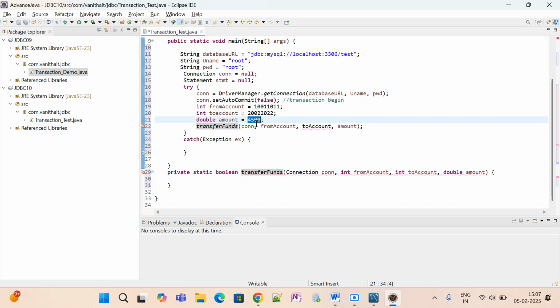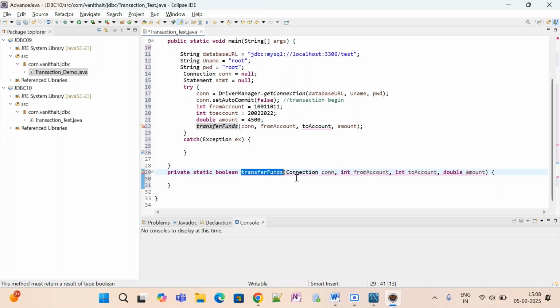As I have only two records in my table, I'm directly using static values. Actually we can take the input from the keyboard during execution of the program as dynamic values, but I don't require that, so static is enough. Here I'm using the transfer funds call. So this is my main method.